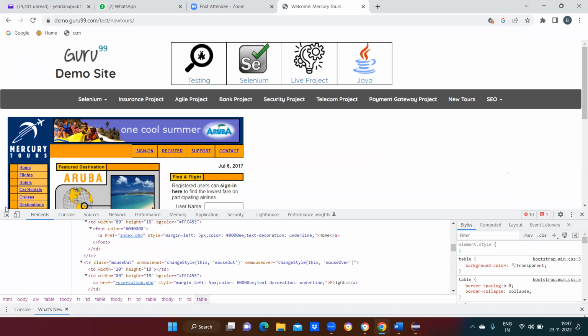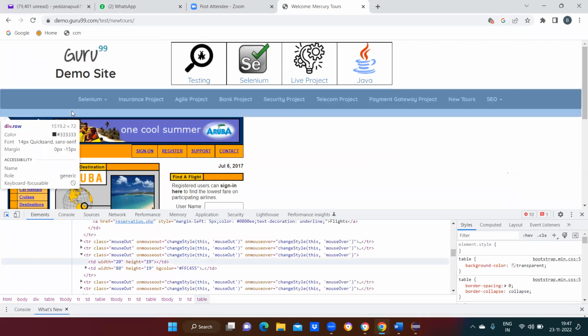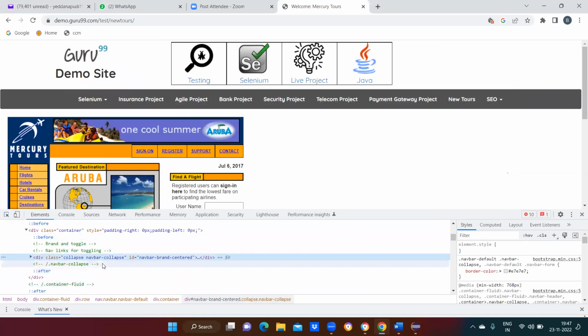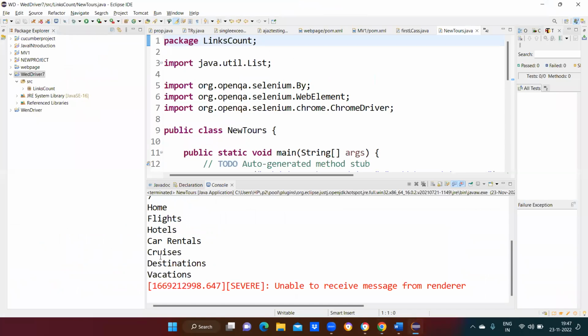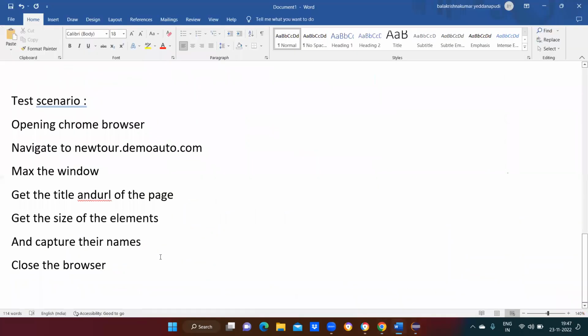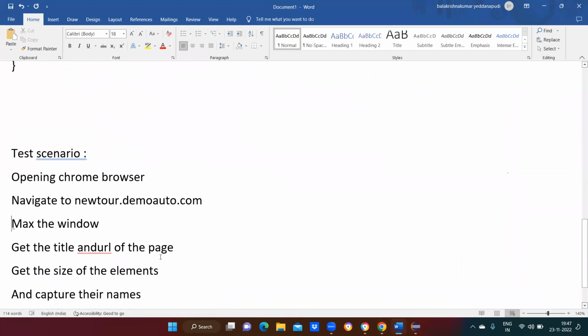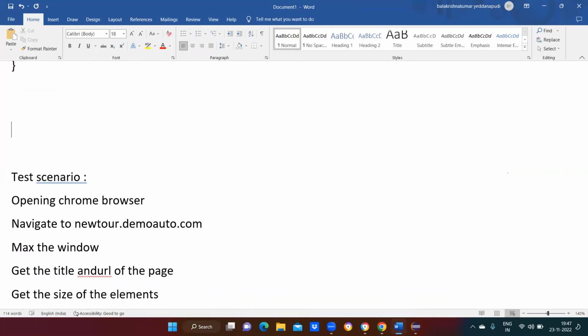So how do you inspect it? First of all, just click on that and click on this tab. See, have you seen this? Okay? Is there any ID? Yes, ID is there. How do you write it? How to write for that?